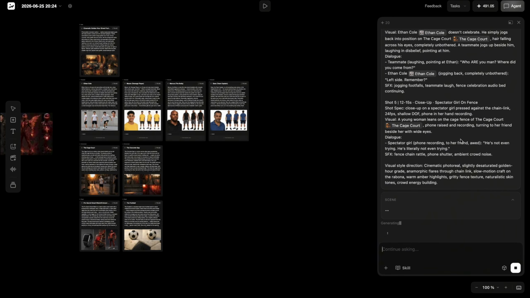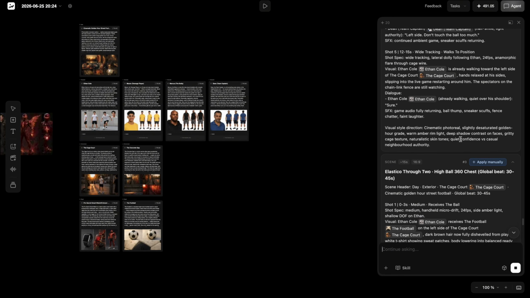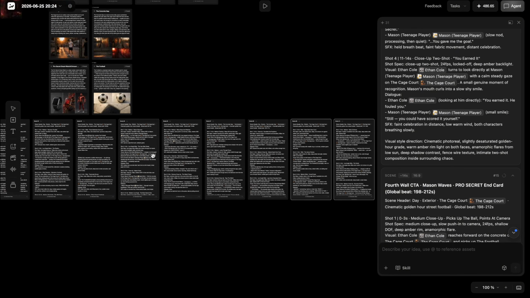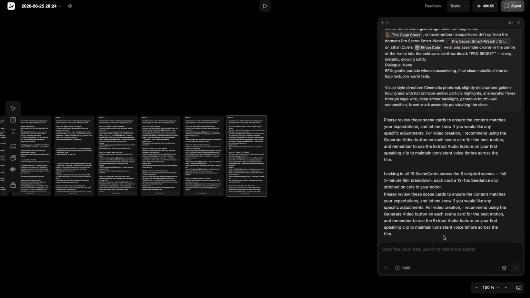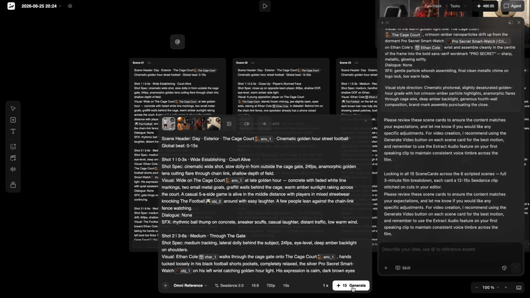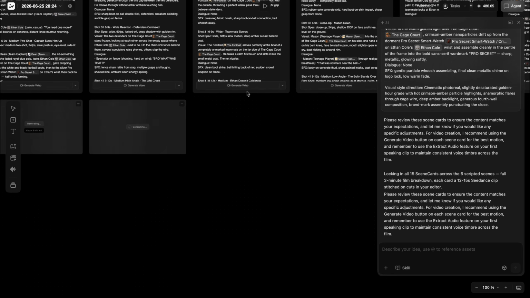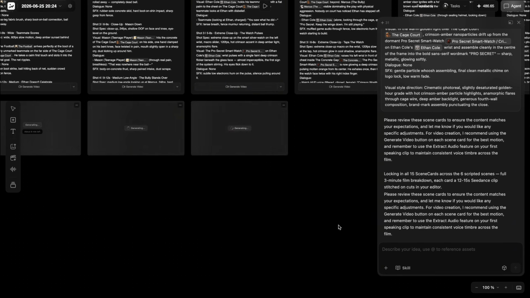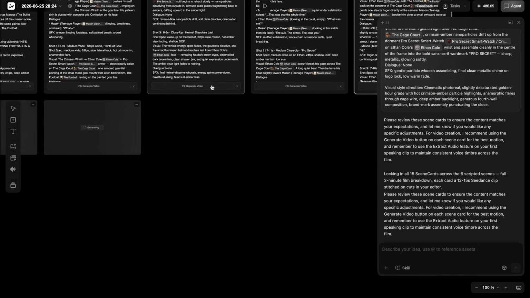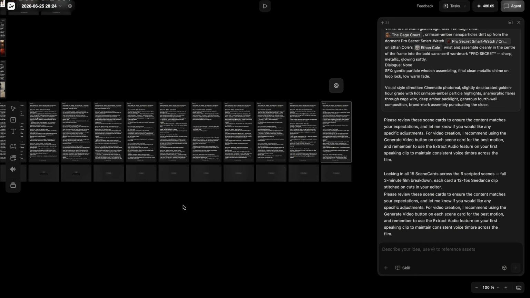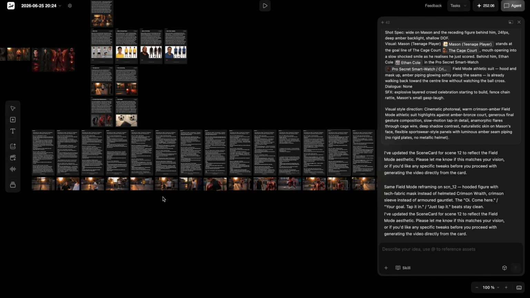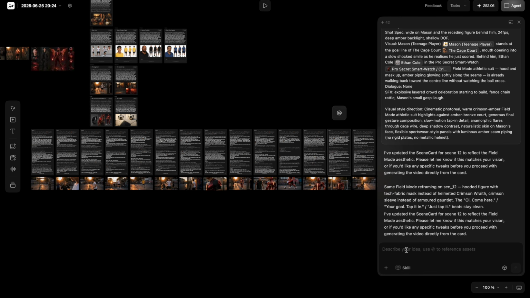Doing this manually would be extremely time-consuming, which is why I highly recommend using the Topview AI agent. It's perfect for both beginners and experienced creators because it automates the entire workflow and saves a huge amount of time. Once everything is ready, the platform begins generating all the video scenes using Seedance 2.0. At this point, you can simply sit back and let the AI handle the entire process automatically. There's nothing else you need to do. Within just a few minutes, all the video scenes are generated, and here's the final result.